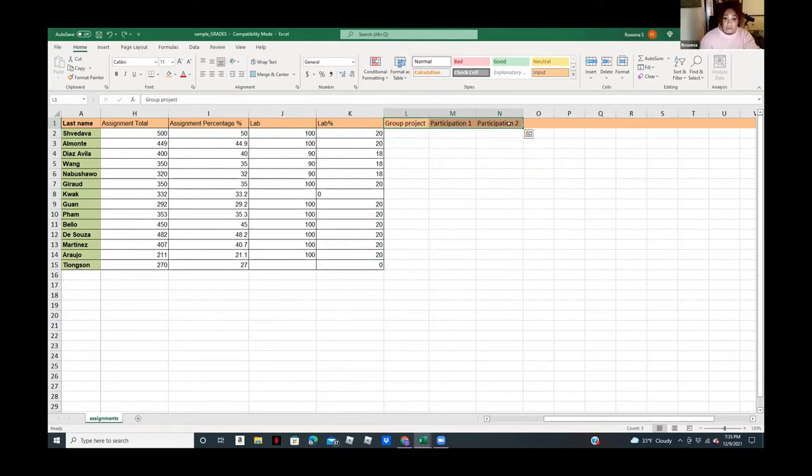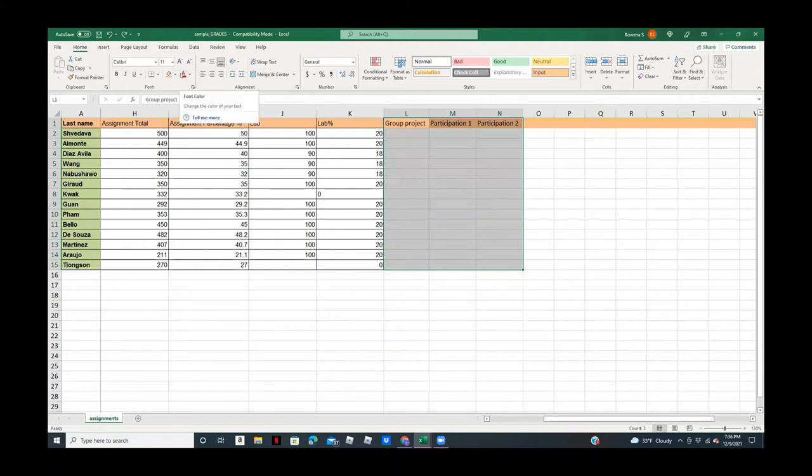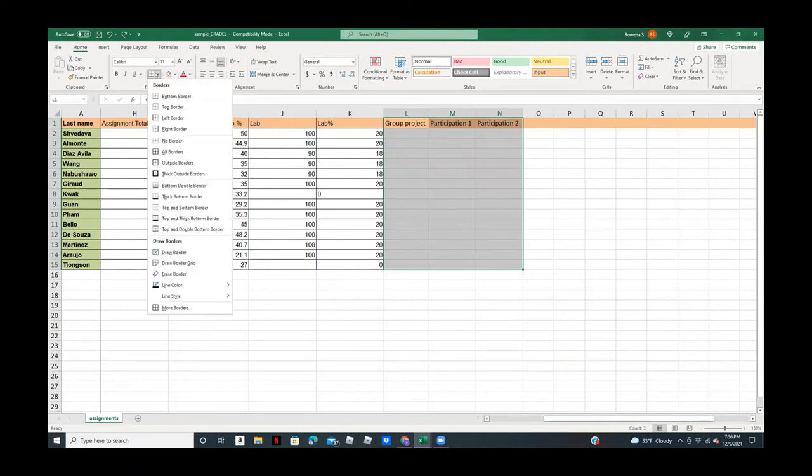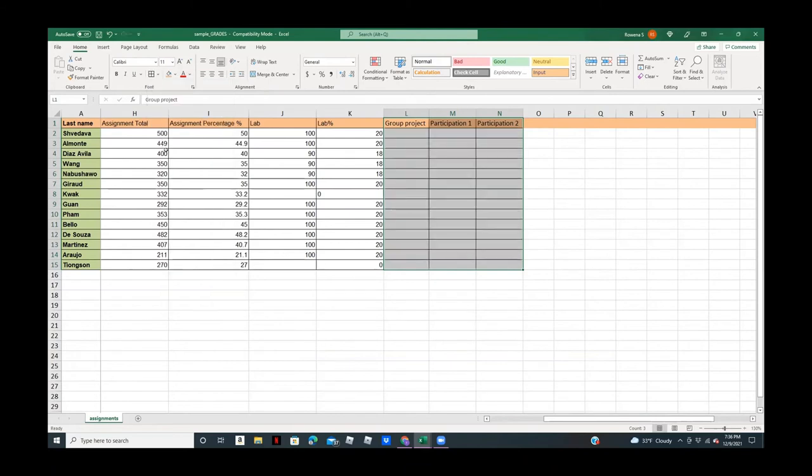So grab this. It's not working here. Rowena, yes. Just select the three headings, and just select downwards. That's all. Now keep going down. That's all you need to do. Right there. Now go to the font group in your ribbon, and select all borders, right there. There you go. Okay, now it looks like the other cells, right? Yeah. Okay, so we just need to get the numbers now.